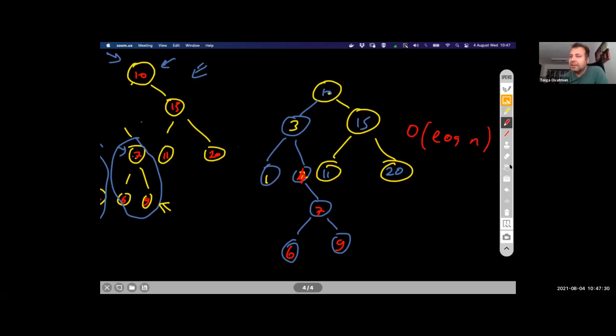But on the other hand, even if you have 1,000,000 elements, how much would that be? Let's see how much it is.